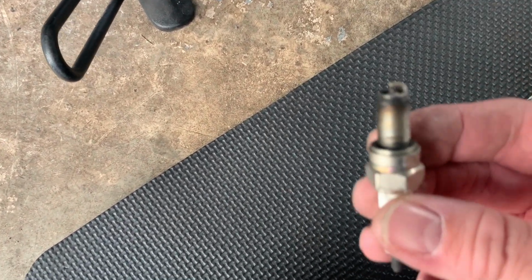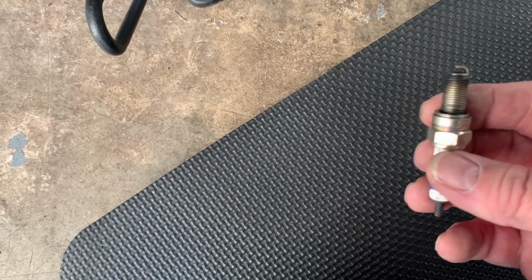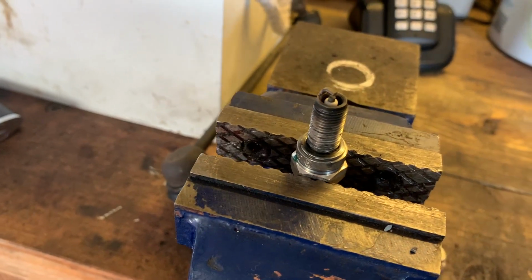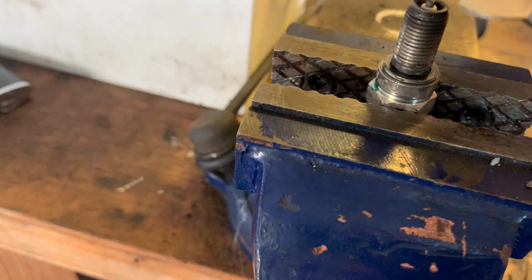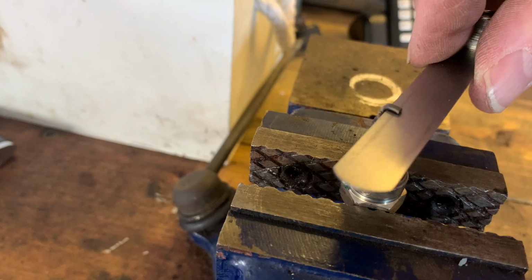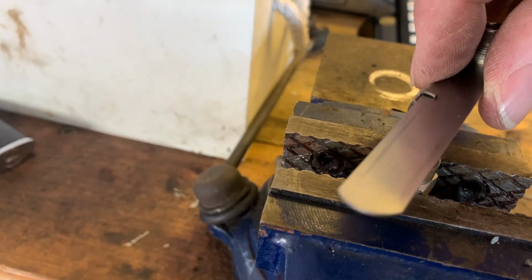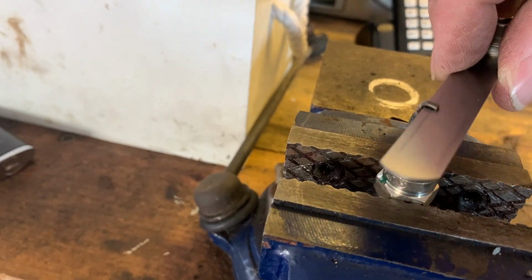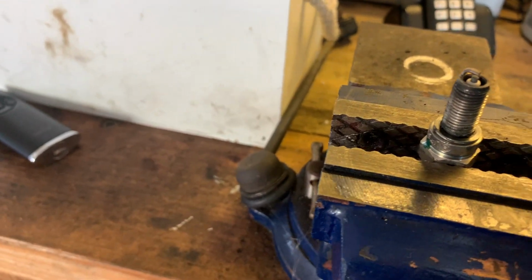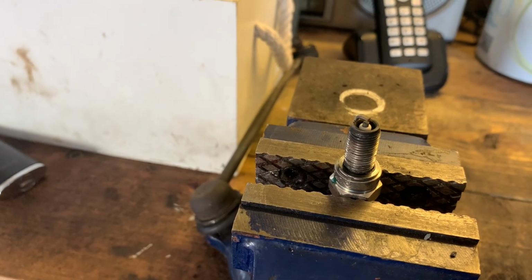And there it is. Right, I'm going to stick this in the vise now. Just check the gap on this one. It's in the vise. Let's try it. Oh, right, okay. Yeah, there's not so much drag on that one. So I'd say this plug has got a slightly bigger gap, but it doesn't matter. They'll both be going back on the bike at 0.8. So let's get this fitted.